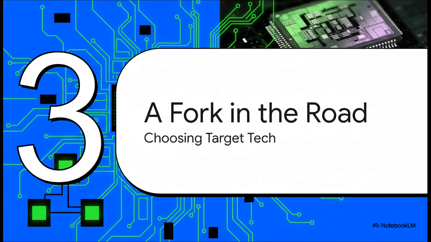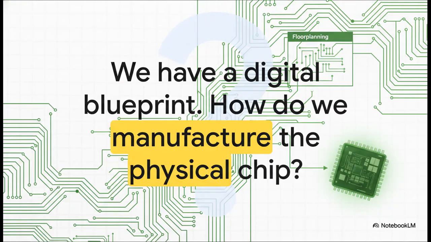Every building has a plot of land, all the roads are mapped, but now we face a huge decision. How do we actually build this city? Because the choice we make right now is going to determine the final physical form of our chip. Really, the fundamental question boils down to this. Are we going to build our city on a pre-existing grid, like a planned community where the streets are already there, or are we going to build it completely from scratch, paving every single road and pouring every foundation ourselves?